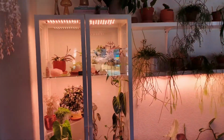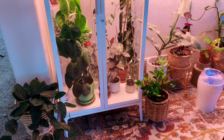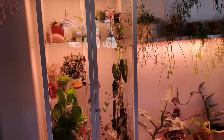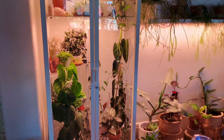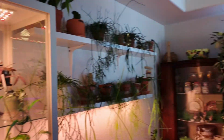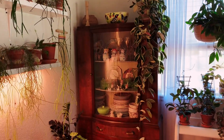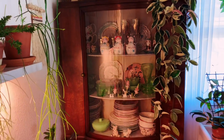So here is my IKEA Millsbo cabinet, which is a more expensive way to display your plants. So if you have the means to do it, definitely do it. It looks really nice. Or if that's too expensive, I always see china cabinets like this or similar to this at the thrift stores. You could easily turn something like this into a plant cabinet.